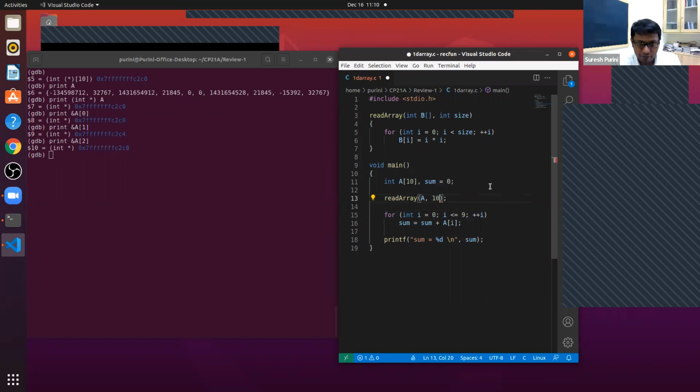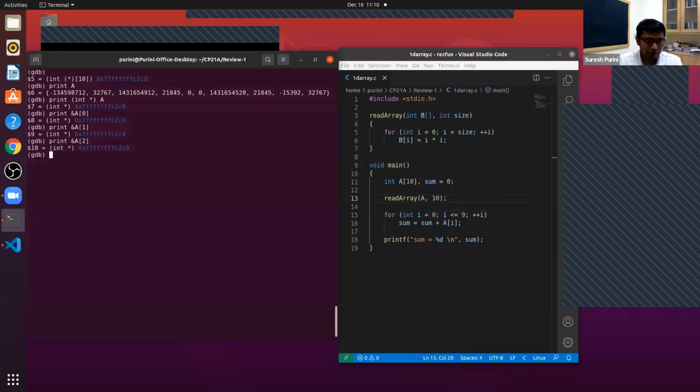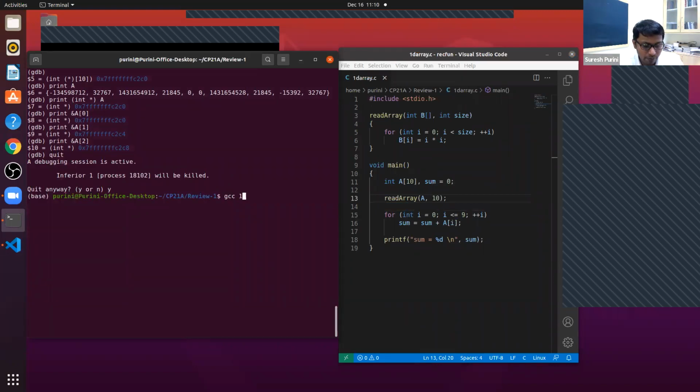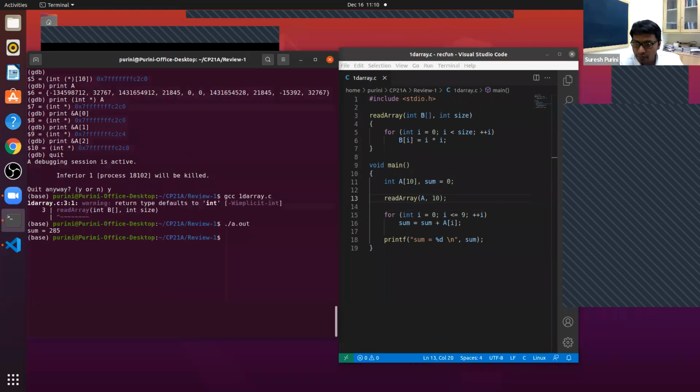Let's run this program and see what will happen. gcc 1D array.c. Is the sum of the first 10 squares 285? What is that formula? n into n plus 1 into 2n plus 1 by 6. Is this 285? Okay, great.